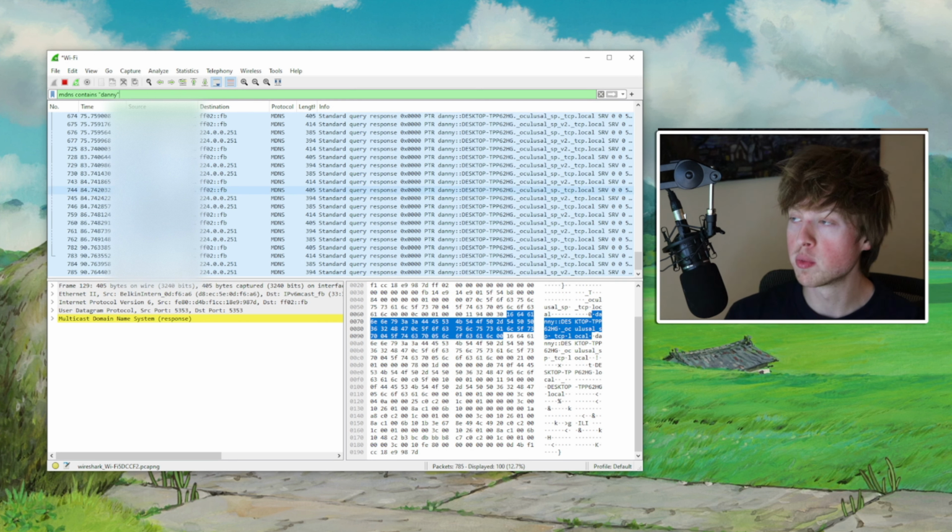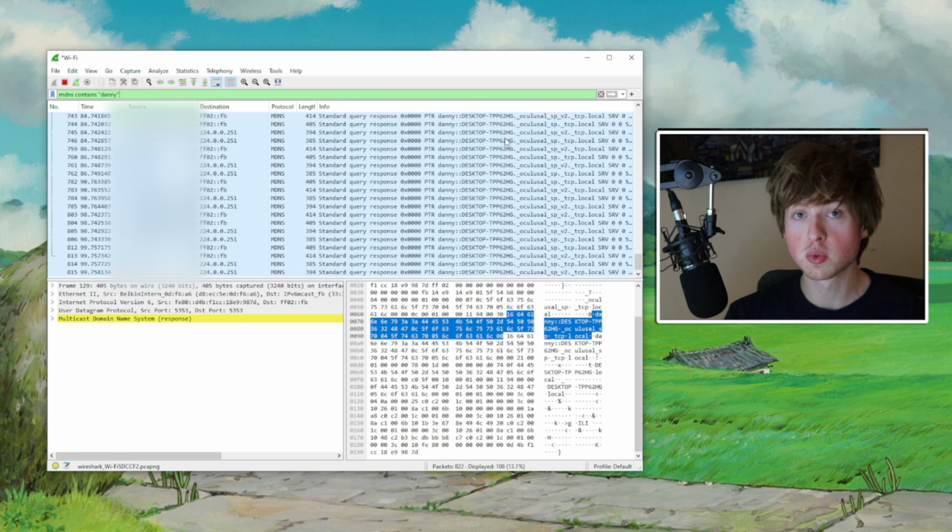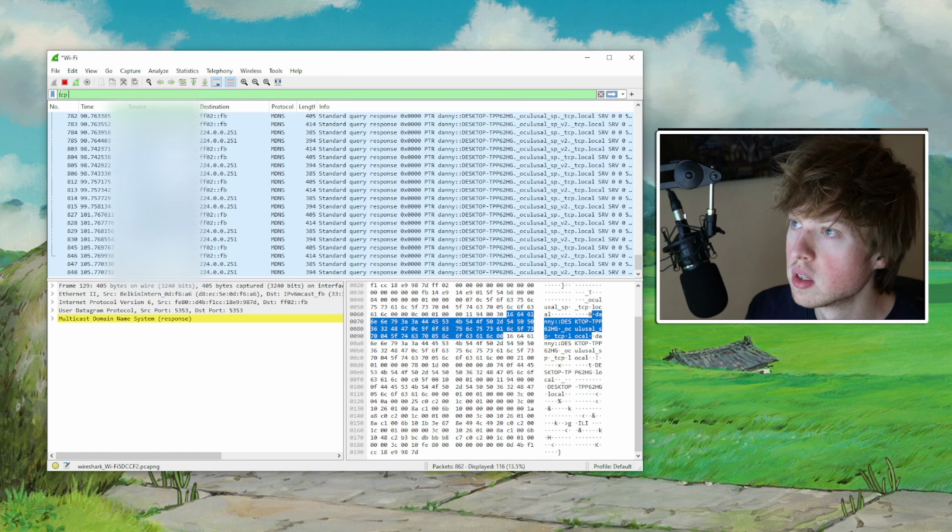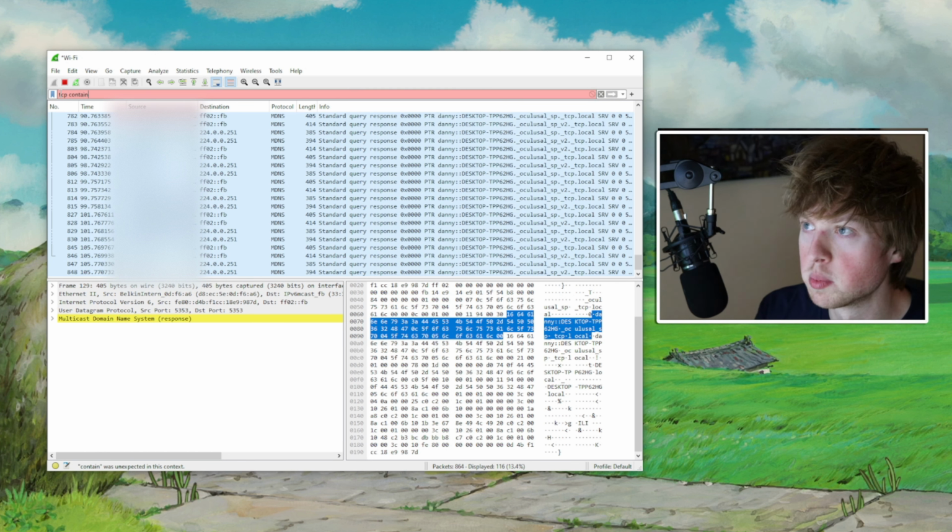Do you know what I mean? People with much greater knowledge than me, if they can connect to your internet, get Wireshark running, they can just see exactly what desktop you have. And then they can do much more than that. They can see what your passwords are, your logins, just by typing in TCP contains, and then let's say you logged into something, right?